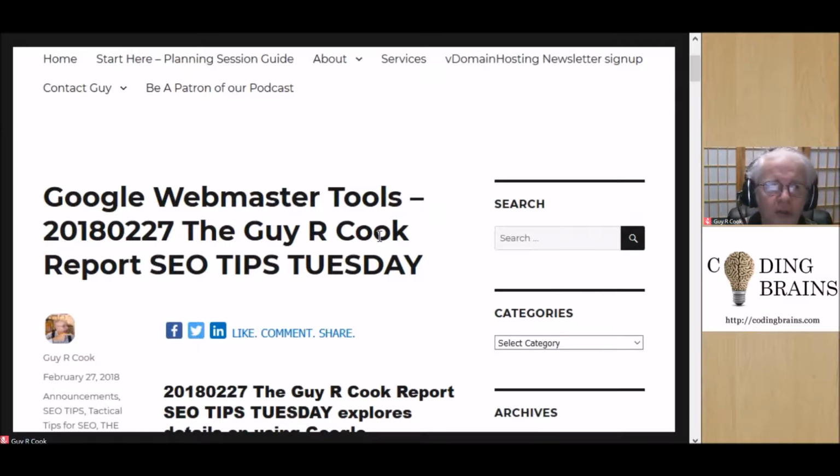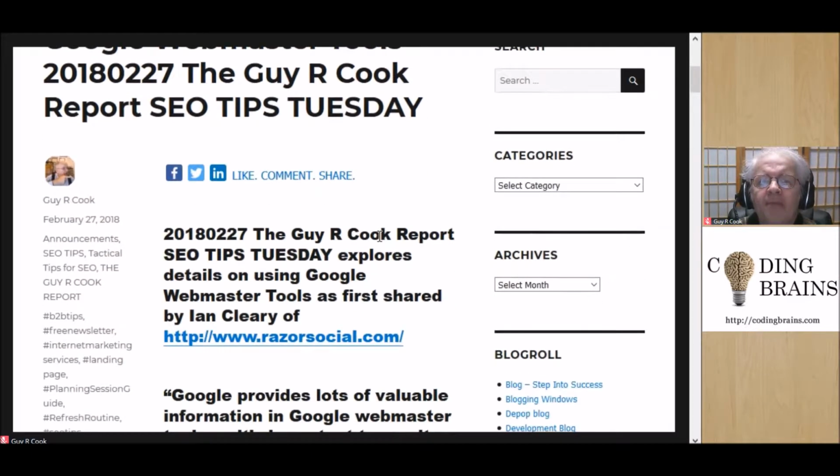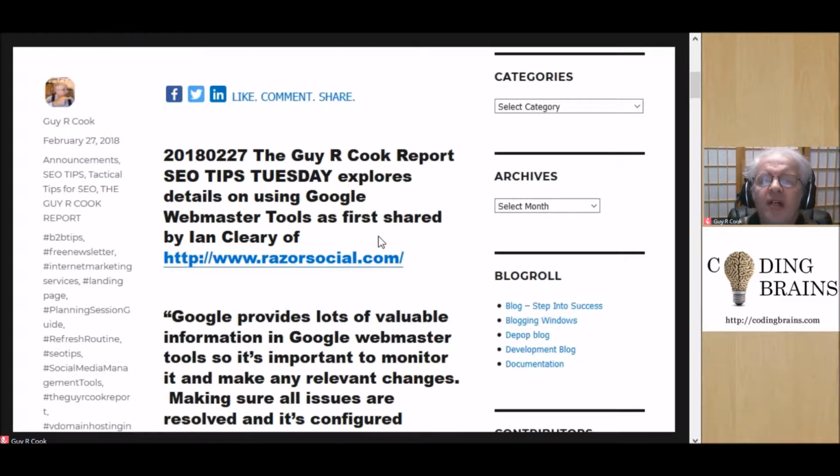Well, the old school web developers like myself still use Google Webmaster Tools, so that link still works. The thing we're talking about today is the ways that you can use Google Webmaster Tools, as first shared by Ian Cleary from Razor Social.